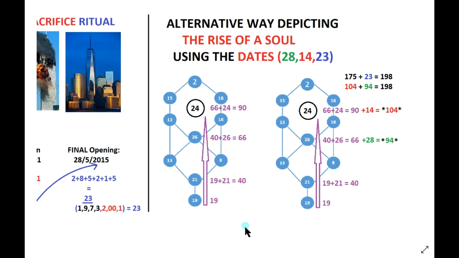So you go one level by level. You say 19. You go up, you take it with you. 19 plus 21, now you have 40. You take it with you. You go one up, level up. You have 40 plus 26 equal what? 66. And then you go one level up. 66 plus 24, you get what?